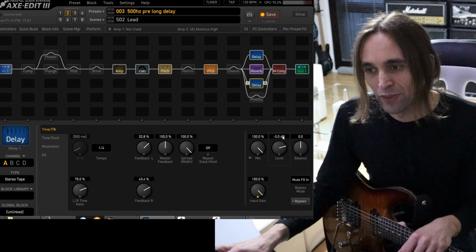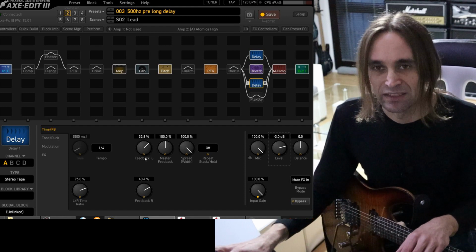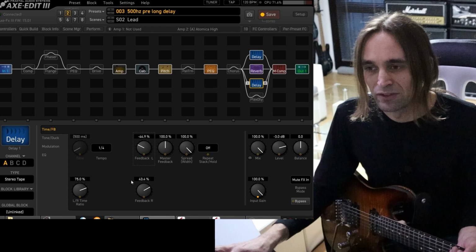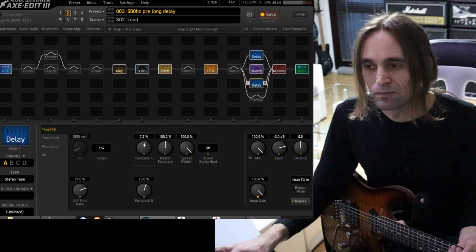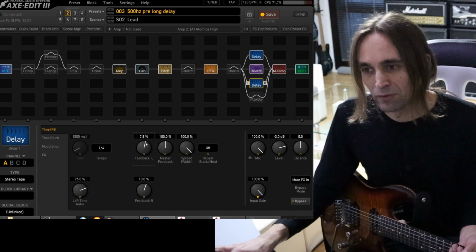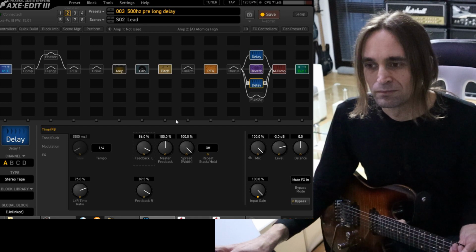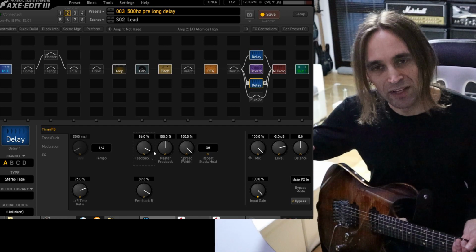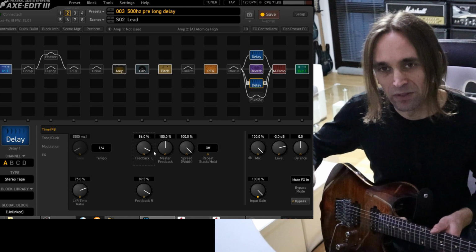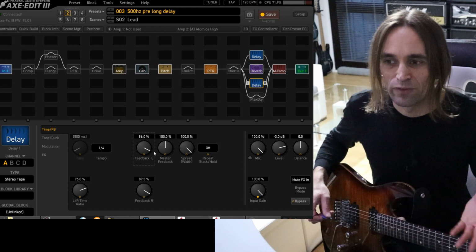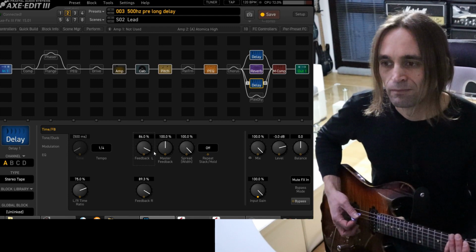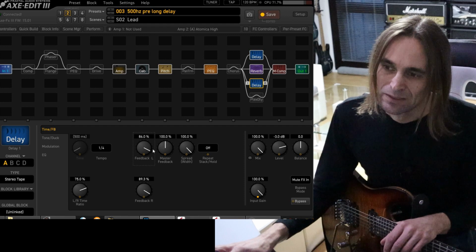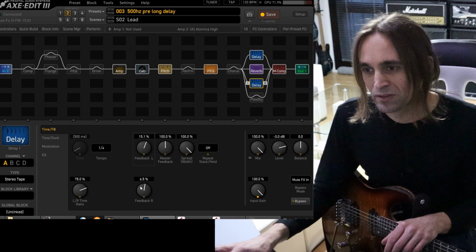And the other important thing for the delay is here the feedback. Feedback is basically how often the signal is repeated. You can see here if I set it to a very small value, then it's repeated only maybe 2 or 3 times, and here it's repeated way more. And here you can also hear the modulation. The signal is getting a little bit darker, so the highs are cut, but only in the 4th or 5th repeat. I don't know if you can hear it. But I set it here maybe around 30%.